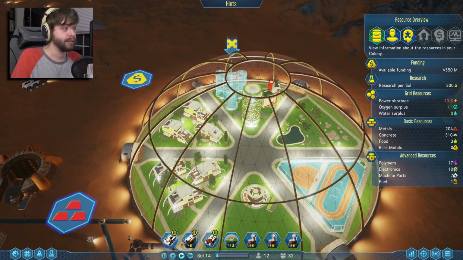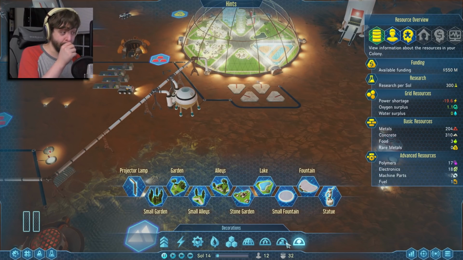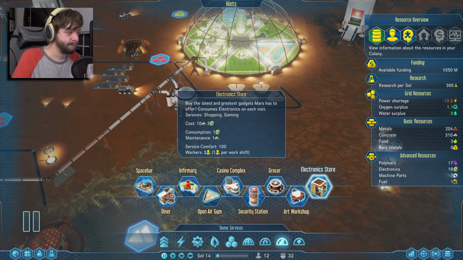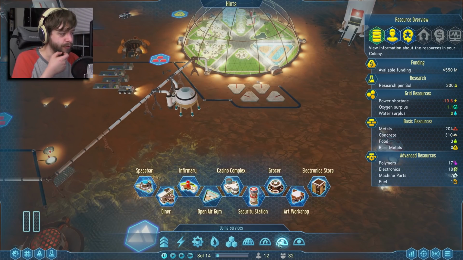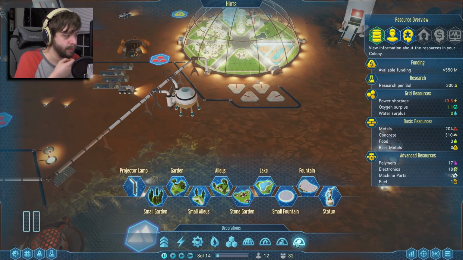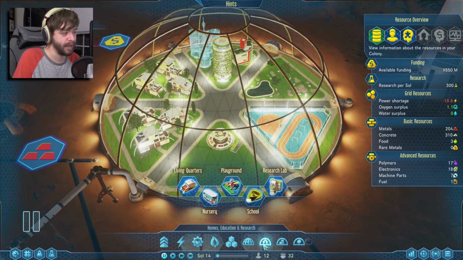We're low on food. That's a problem. And we don't have any way of producing anything else food-wise. How are we low? Actually, how are we low on food? That makes no sense to me. School, living quarters, research lab. Where's my hydroponics farm? Why do I have a hydroponics farm? Where'd that come from? Diner, security station, artwork. Did I get it from like a prefab?